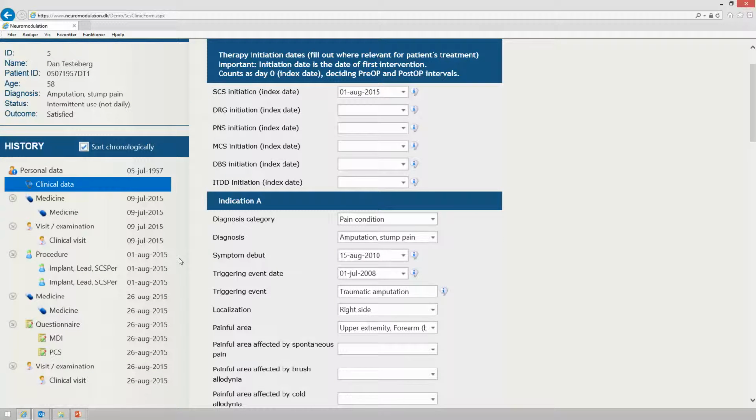If we return to the patient that we have already been working with, you will see now that his patient file keeps expanding right here on the left side of the screen. And you may notice, if you've been seeing the other videos, that now I have just chosen to implant two leads on the 1st of August, where we have registered the start of our treatment. And this is just as an example. This patient is then thought to be a trial SCS patient with two leads, and we'll go over the procedures that we just mentioned.